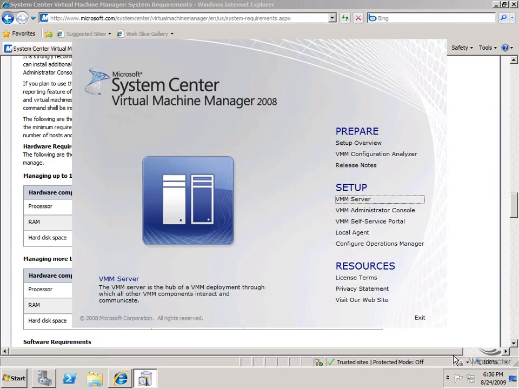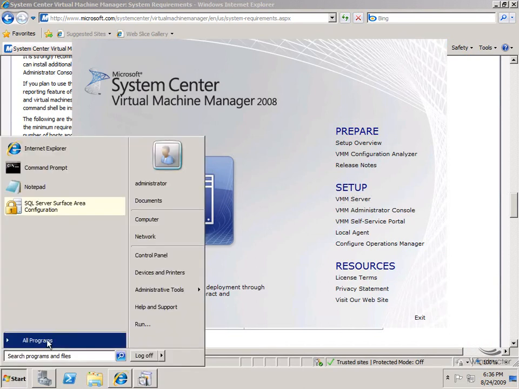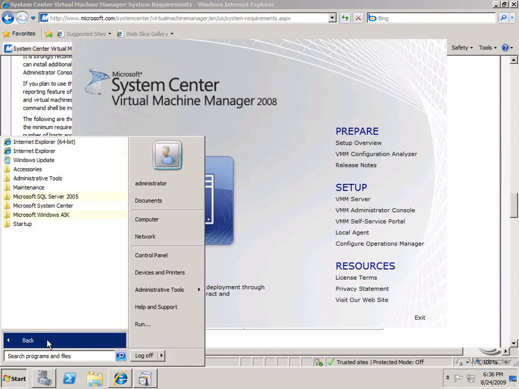Now, the good news is that Virtual Machine Manager is installed, but probably the most confusing part is that if we go and click on Start, and we'll go and take a look on our Start menu here, if we look in the All Programs section, there's no reference to it at all. In fact, we did just install the Virtual Machine Manager, but in order to actually load and connect to it, we need to install the Virtual Machine Manager Administrators Console. Now it's this Administrators Console that we'll need to manage the Virtual Machine Manager application.